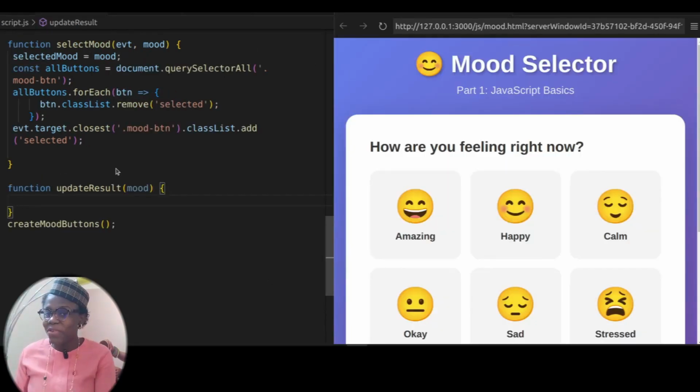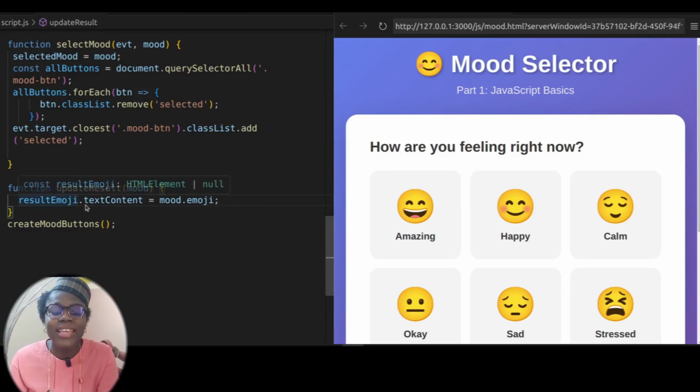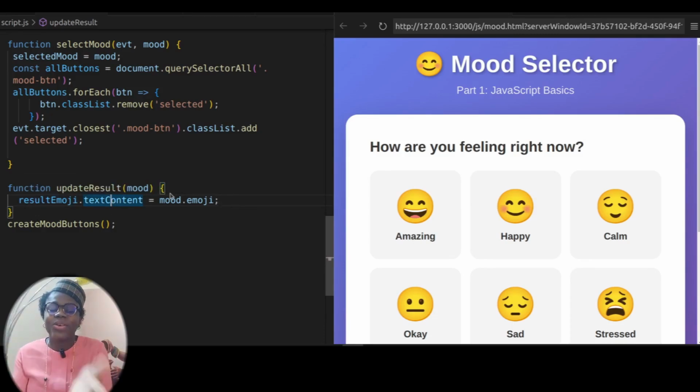I have defined my function, giving it its name. Then I want it to use an argument called mode. So that's what it's going to be using. The mode that was selected is what it's going to be working with. As soon as I call this function, I want the user to get the result emoji and get the content inside the result emoji element and change it to the current one. So I say result emoji.textContent. Take your content and give it a new one. The new one I want to give it is the new emoji. So what was there before was an old emoji. We want to give it a new emoji.